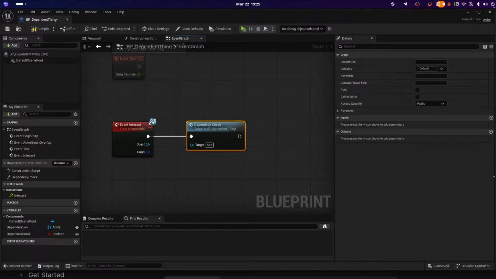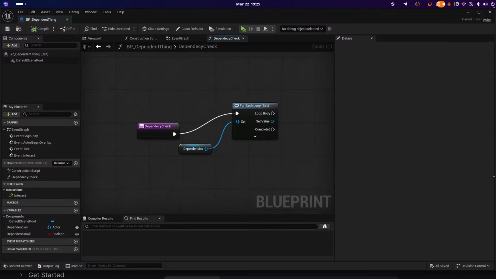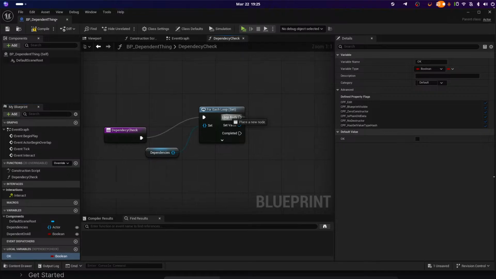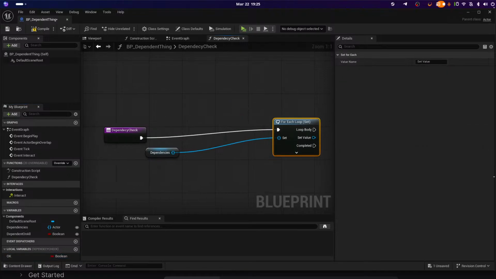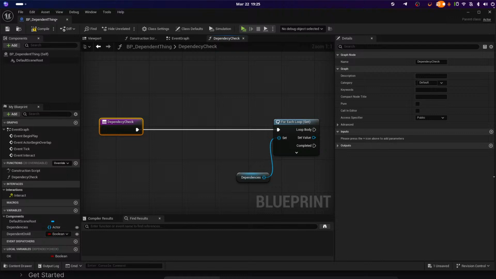So when we try and interact with this, we're going to do a dependency check, and then we're going to do the actual interaction. In the dependency check, we'll have a local variable, which is okay. So if dependent on all is true, then if any of these are set to not be active, then we can't activate.